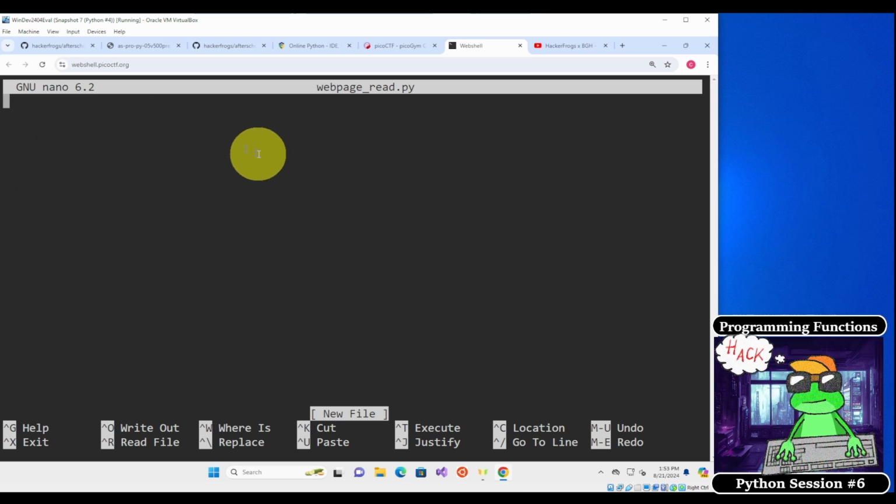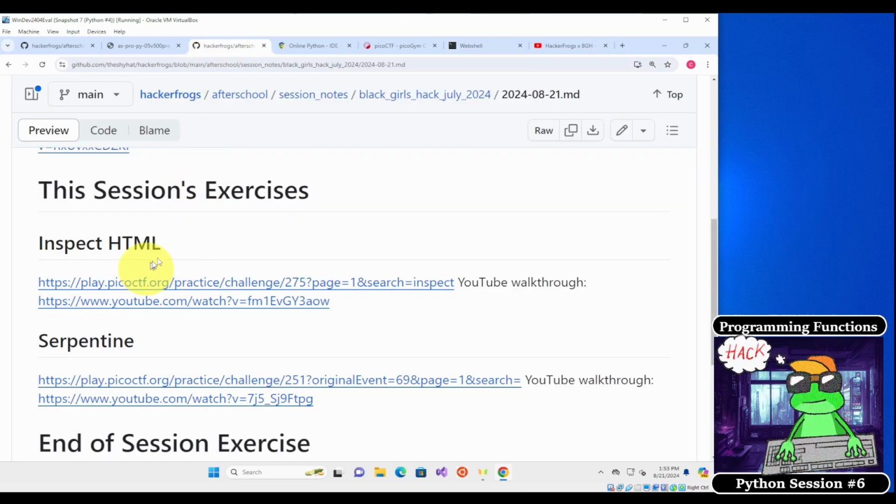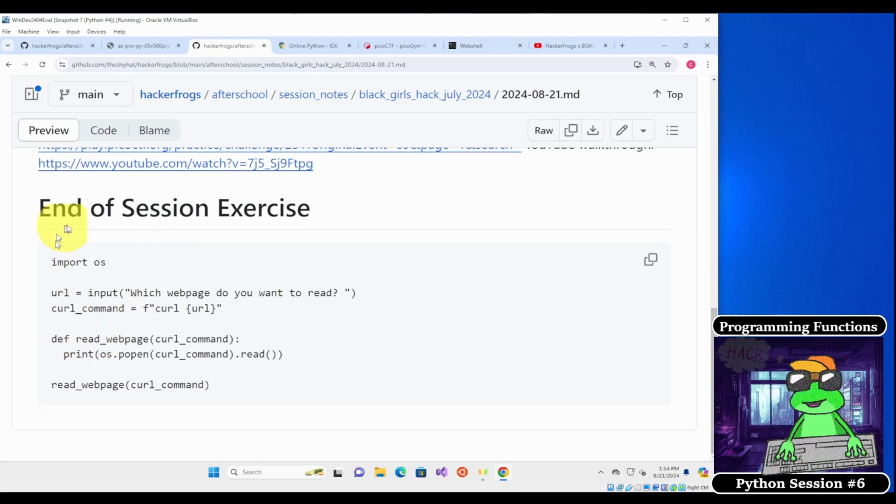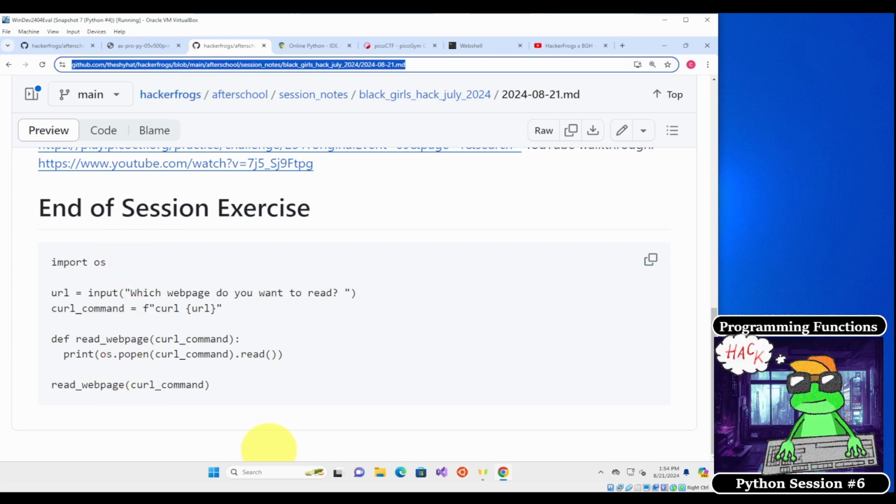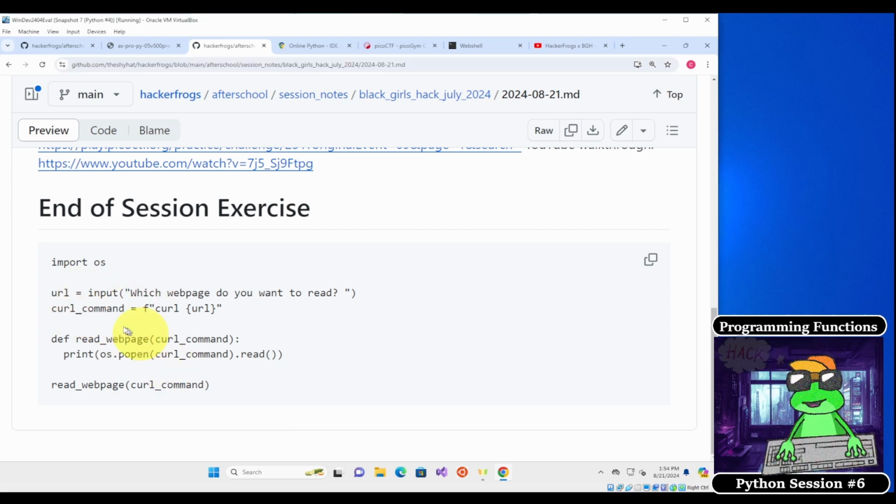After you do nano, we're going to use some code that I have over at the HackerFrog's notes. So we've got our notes over here, and I'll provide the link to the notes to everybody. Inside of this code, we're going to import the OS module.